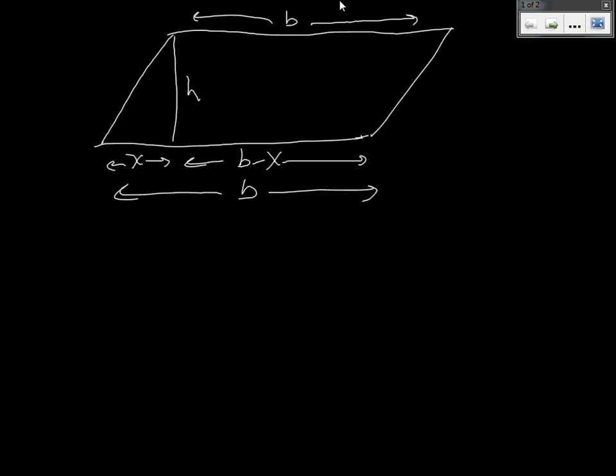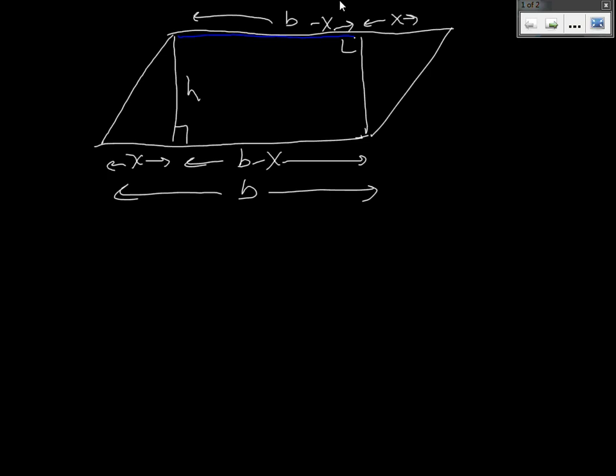And I do the same thing up here. Now, since this is a right angle, and I'm going to draw another right angle, I know exactly how long part of that top is. This part is exactly B minus X units. And of course, the rest is X. That way, it adds up to B.